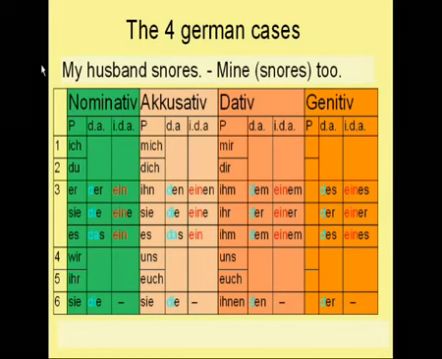My husband snores. Mine too. So first of all, who is the subject in the sentence and therefore is in the nominative case? My husband is the subject of the sentence and in the nominative case, and mine, which also refers to my husband, is also in the nominative case. So now that we know that husband is in the nominative case, the next step is to find out which gender it has and which number. Concerning the number, is it in the singular or in the plural form? It's in the singular form, it's the third person singular. And concerning the gender, in German, the word husband is masculine.